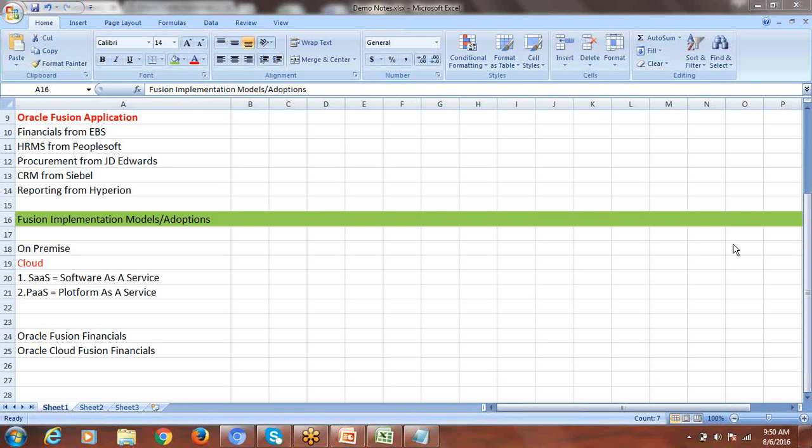When I talk about customization, the simple point is the client cannot go ahead with some form development. Reports can be customized. They have given the BI environment, business intelligence, and through that you can create whatever custom reports you need. Here, if I say customization, mostly that refers to form development, because Fusion application is completely web based now.